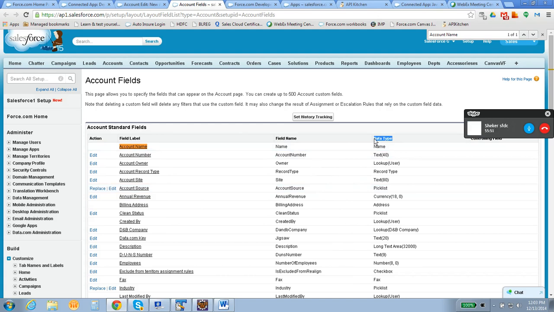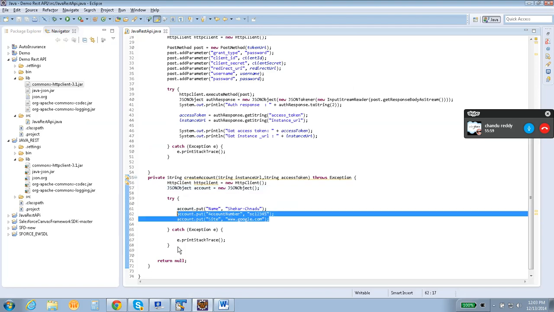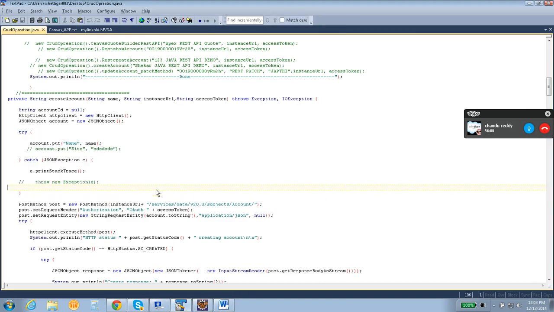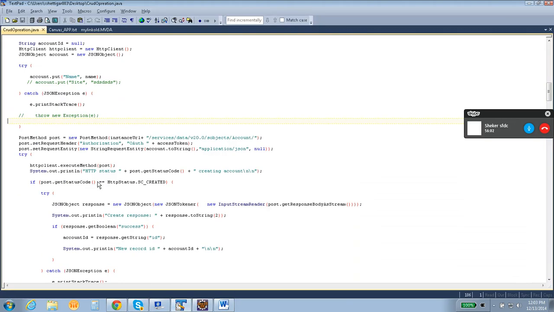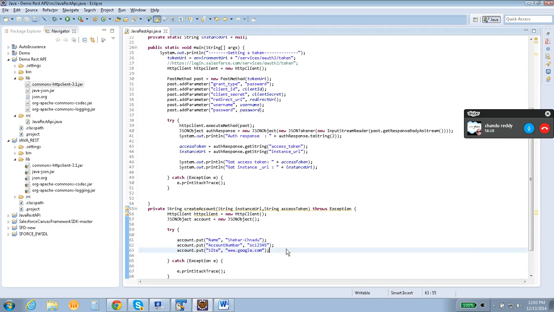Okay, clear. So now we have created a JSON object and we have set the parameters, correct? Now we need to call that particular method. How to call it is the same thing we did in the previous section. We created a post method, right? Same thing, we have to create a post method here also.